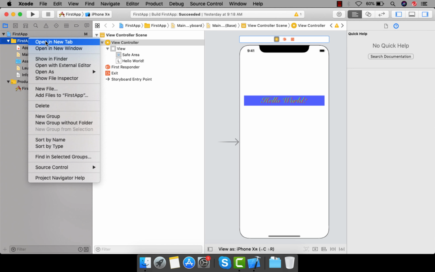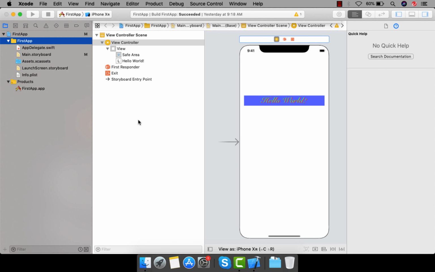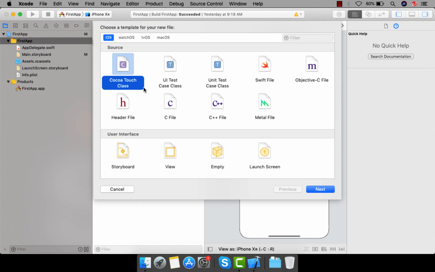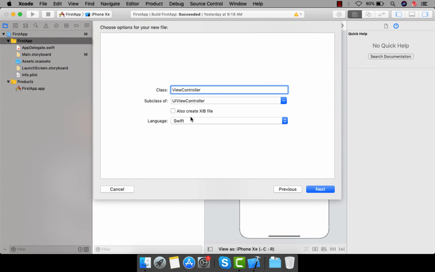Right click, go to new file, and choose a Cocoa Touch class. All our classes which are going to be associated with our UI should be Cocoa Touch classes.